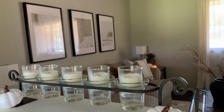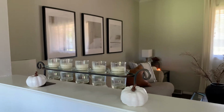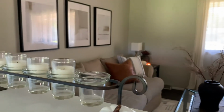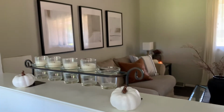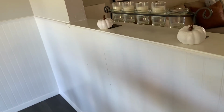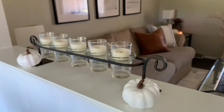But to get back to the candles that I used, they are separate from this set here. As you can see, I just simply put these little candles inside of this, but you can see how they're totally separate and they do not belong together. But when I go to light these later on, you'll see how they actually do look pretty good. I won't leave this like this, but they are actually fine for right now. So, I mean, you never know.